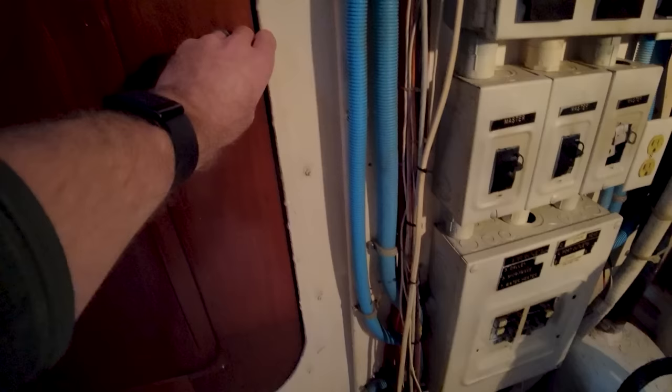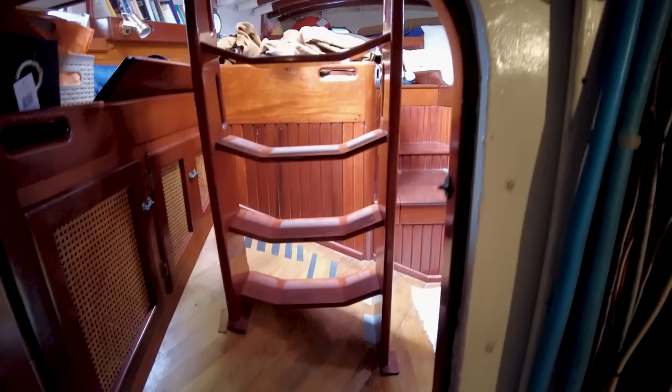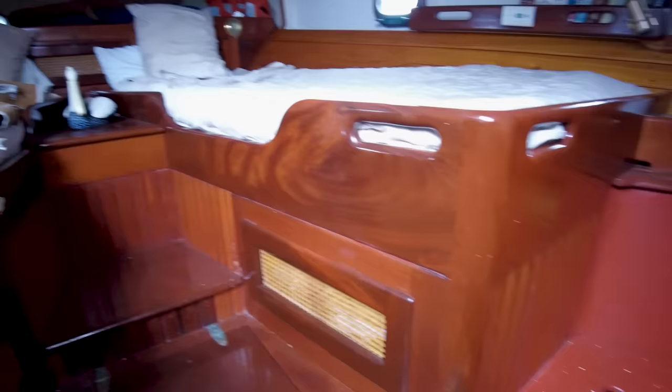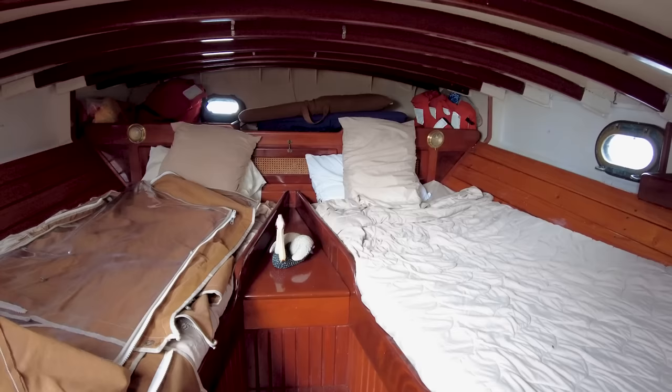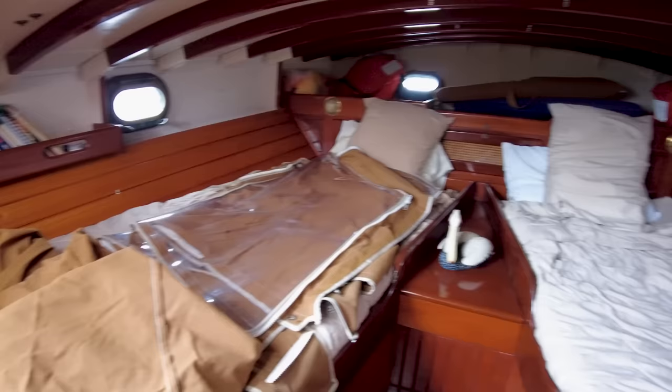And then if we continue, I believe we're gonna get stopped by stairs though. Yeah, we can continue into the aft cabin. It looks like there's enough room. Let's go do it. So continuing on into the aft cabin. This is definitely not the easiest way to get back here, but you can do it. And once you're back here, again, don't really have standing headroom back here for an average adult, but there is lots of room for sleeping.